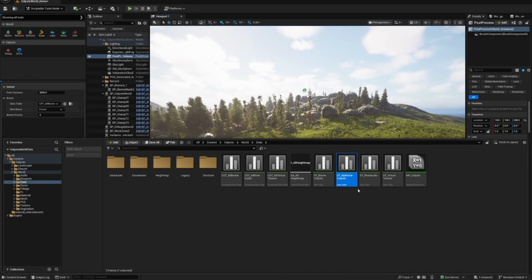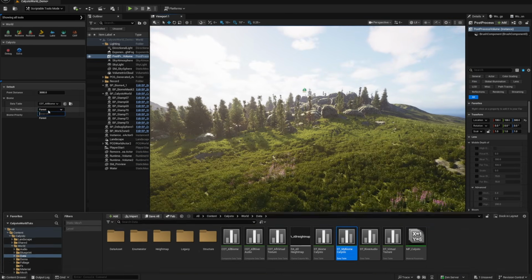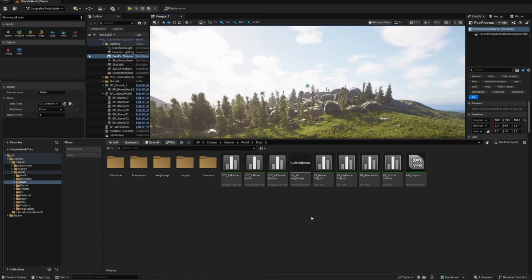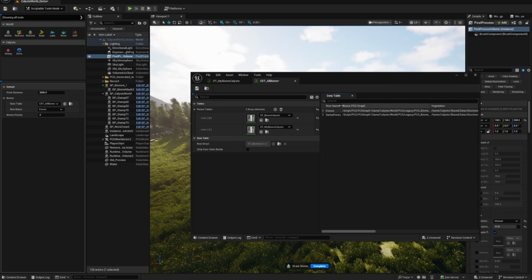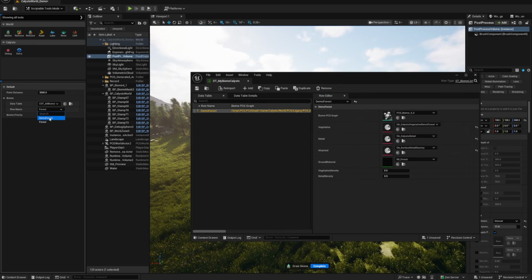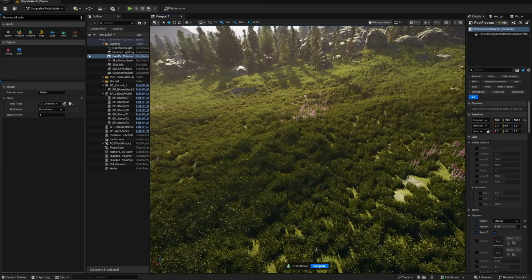So now that I have my biome here, I still don't see the forest because it needs to be connected to the master all biome. So this is what's storing all the biomes and connecting to the tool. All I have to do is add my biome Calysto, and you see now demo forest just appears here. The reason I'm doing this is mostly because when you update, you don't want to overwrite all your work and then lose it. So my update will only overwrite this database here. All you have to do is add back your own content in it. Now that this is done, if I look here, I have my demo forest, and I can already start drawing it.